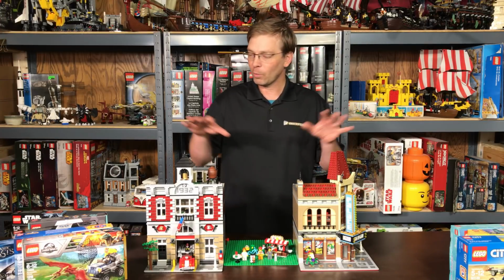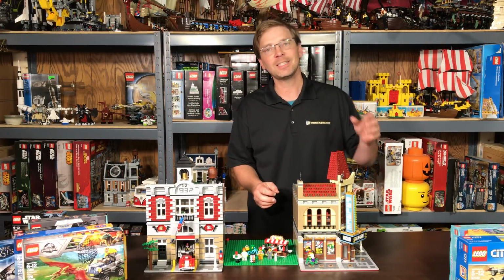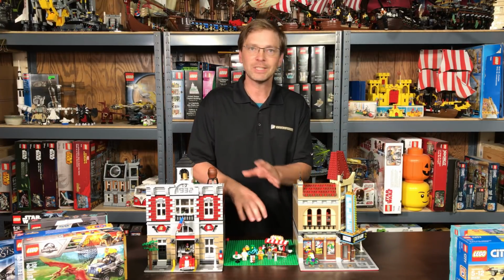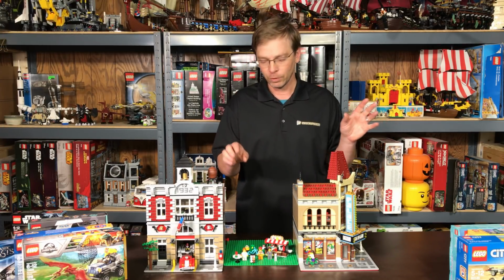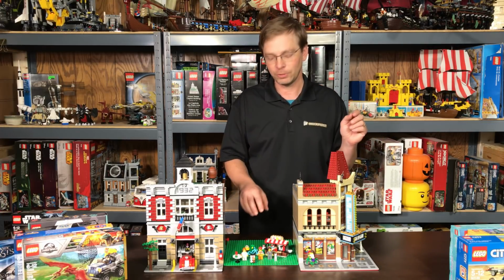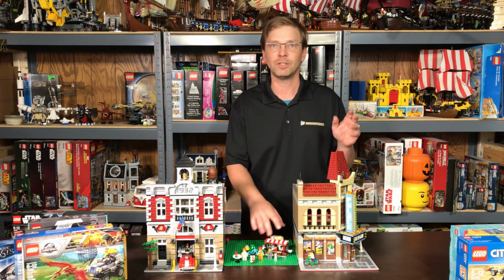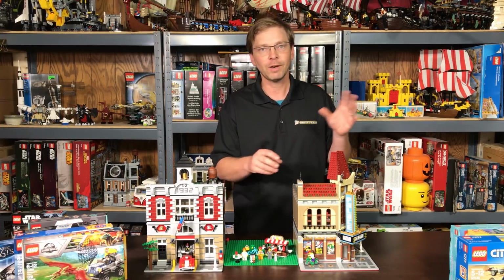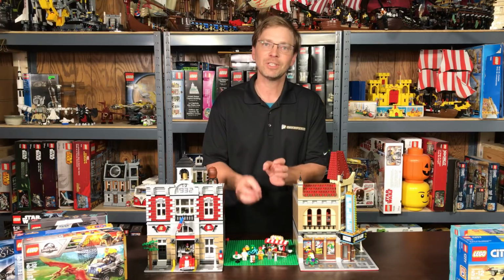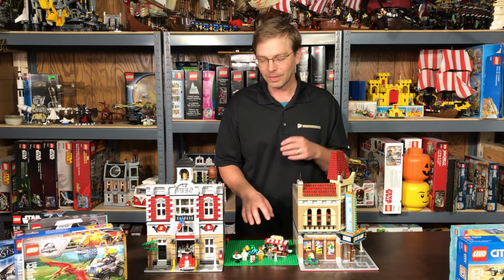It will fit very well whether you have a modular city, a friend city, a custom city, whatever city you have. These parts will just integrate seamlessly into whatever you want. And you even have enough little pastries here to customize your own little pastry shop. You can just populate it with all this stuff and turn this into a coffee shop or whatever you want to do. So for 20 bucks, it really has lots of uses. It's really a fun little set that you can do with anything.